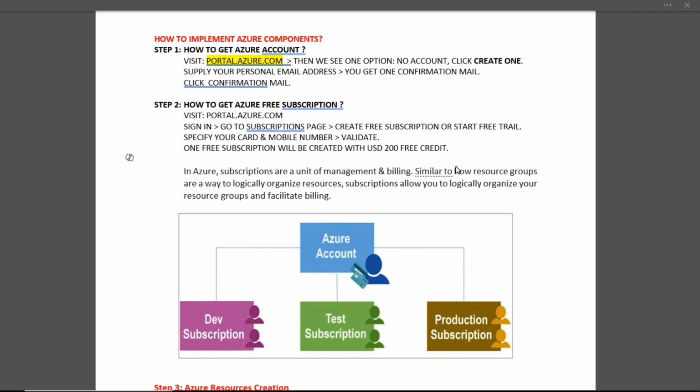Sir, what if we have a Microsoft account earlier? As I mentioned earlier, sir, if you already have it, then go for a new account, new email address, new phone number. No other option, sir, for a free account. Can we use the existing phone number in the new account?